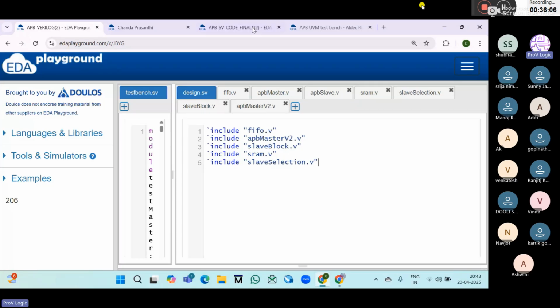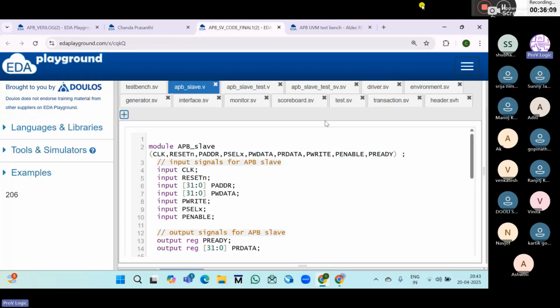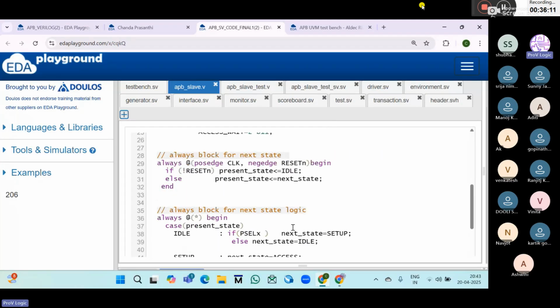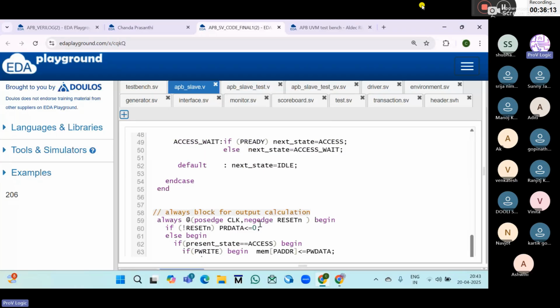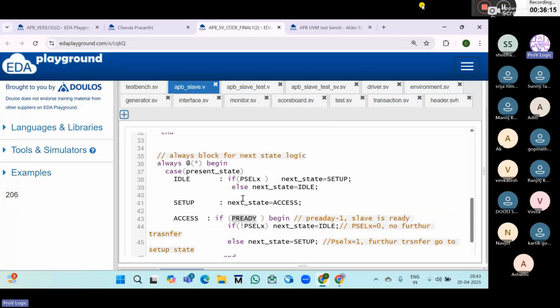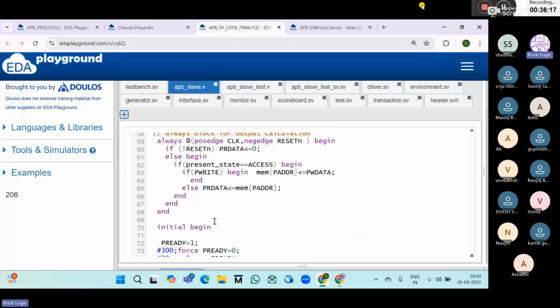Okay, so we'll look into the SystemVerilog test bench. This is a simple design using present states and next states and write read data. Whenever we are writing a SystemVerilog test bench, we need to start with the interface block, right?